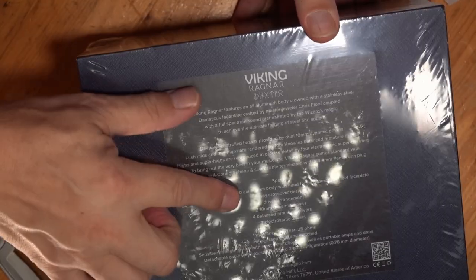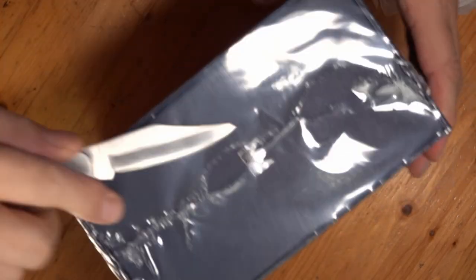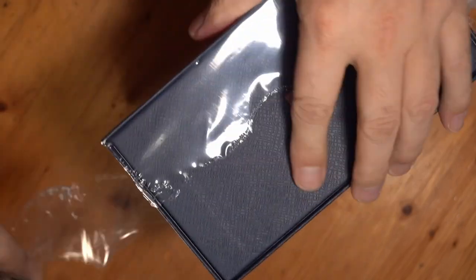We're going to start our journey with them today. Two 10-millimeter dynamic drivers pushing the bass, four Knowles balanced armatures for the mid-bass and mids, and four electrostatic drivers for the upper mids, treble and beyond. This is an IEM John first told me about earlier in the year, and when I asked him what it sounds like, he deadpanned: 'the best headphone.' I think we're about to experience the best IEM in the world right now.